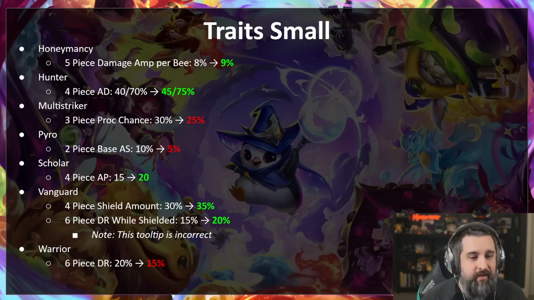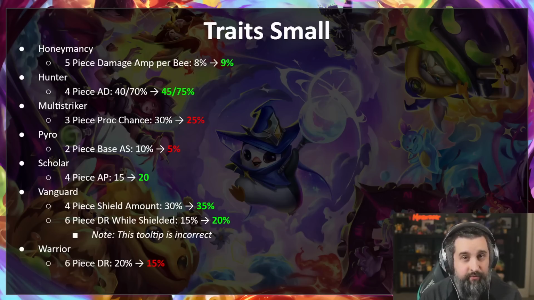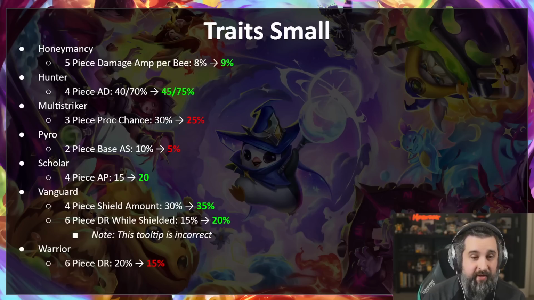5% more AD. Multi-Striker 3, this trait has also been secretly very, very OP for a long time. It grants your team like plus 45% damage, which is bonkers for a 3-piece. So Multi-Striker 3 is getting lowered from 30 to 25. Also hits things like the Callista comp in that regard. Pyro, the 2-piece, this hits like a Pyro Varus 2. You're already getting the Execute. You don't really need 10% attack speed as well.